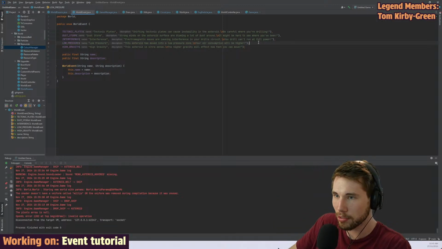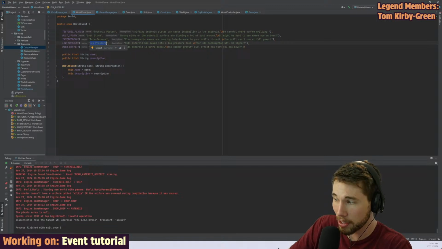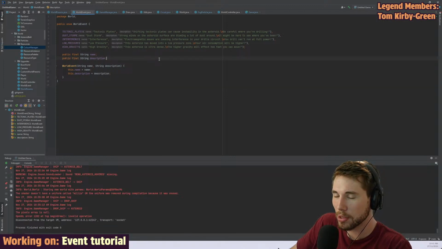So what I'm thinking with this one is very similar to the interference one, where it'll increase your air consumption rate by some, probably in this case, fixed amount. Thin atmosphere could be a bonus. Could it? I don't know what thematically the bonus would be. Anyway, low pressure. Oh, reduced air consumption. Well, my thinking, yeah, well, true.